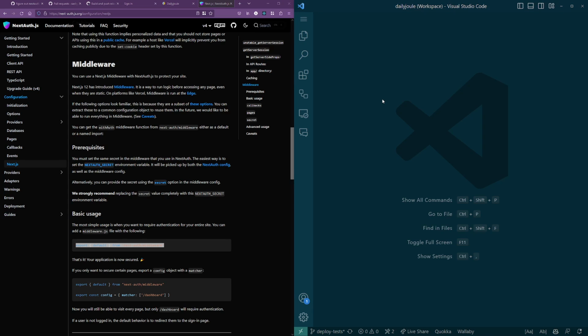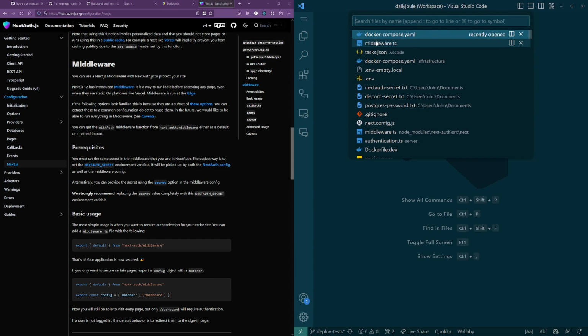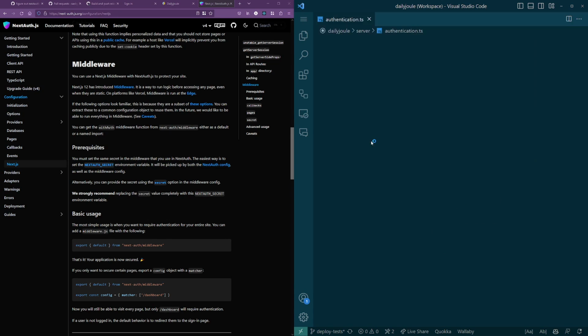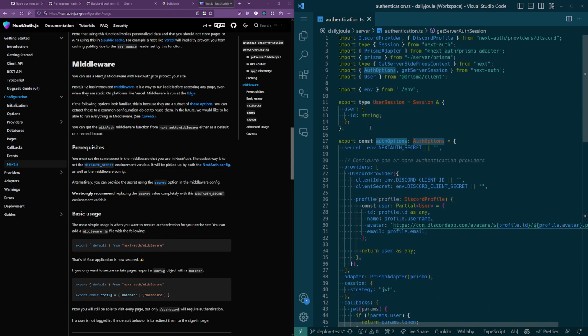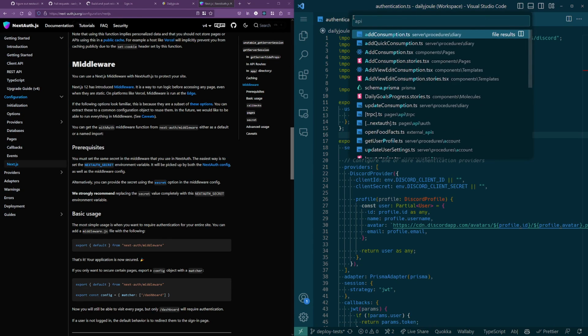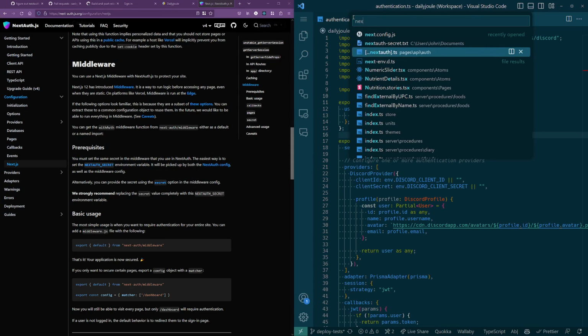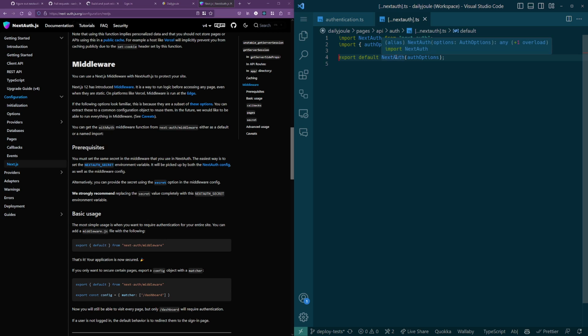So we're using NextAuth to do authentication. That's split up in a couple different places. The main place is authentication.ts. Here is where we are defining the auth options from NextAuth. And this file is then used in the Next API, nextauth.ts, right? So here's where we're constructing this NextAuth object and getting the options from server authentication.